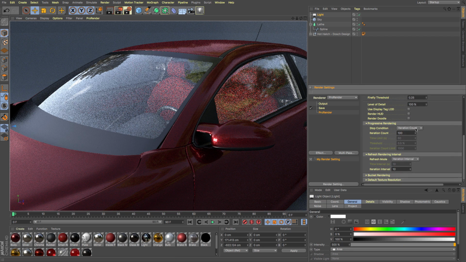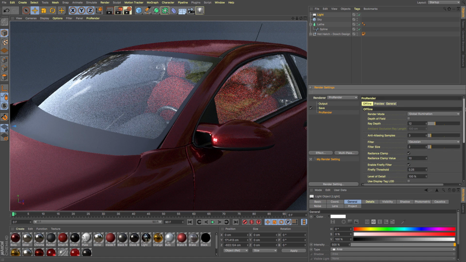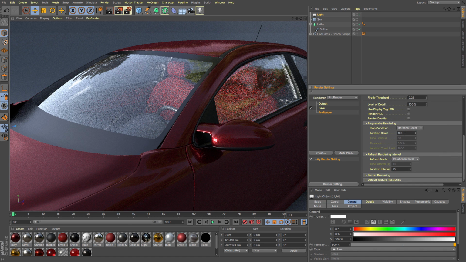You've got different ways that you can let stuff render down here, and this stop condition is what they call an iteration count. So what it will do is 100 iterations of the different versions, trying to resolve this image, and then it will stop, which for our preview is okay, but for offline you're going to want way more than that. And those images that you saw at the beginning were somewhere in the realm of 1,000 to 2,500 iterations and took about 4 hours to render.